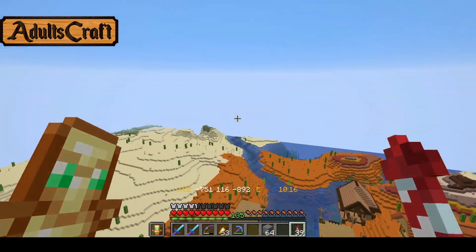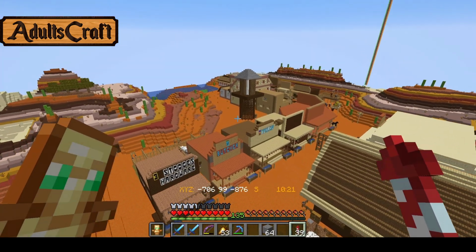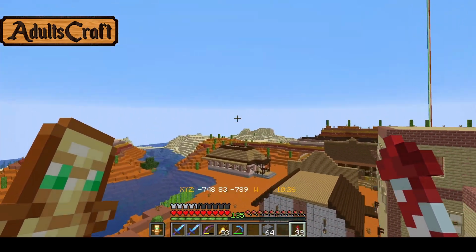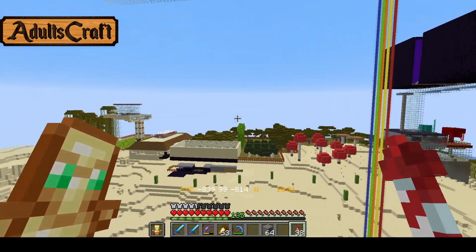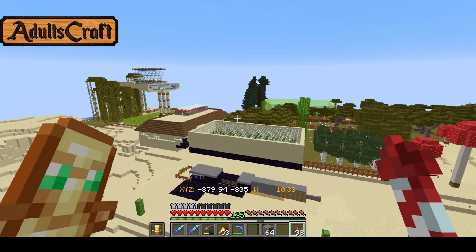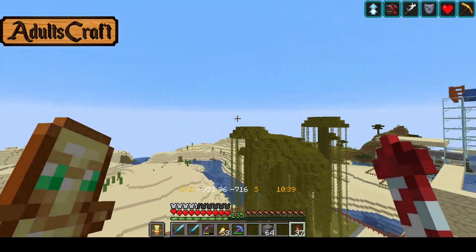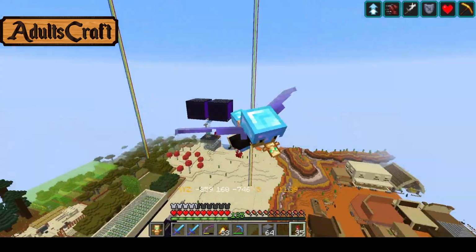Many of you have already seen the western town that I had done. Pretty much finished with that, unless I can think of something else to add. But I think it turned out really nice. Kind of happy with the result. There's my music disc farm, cactus farm, all the villagers, the iron farm, and I have several tree farms scattered throughout.